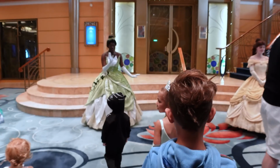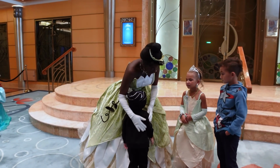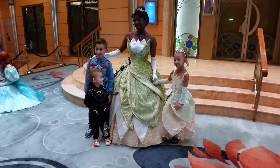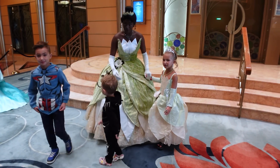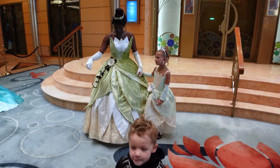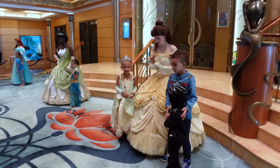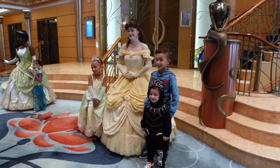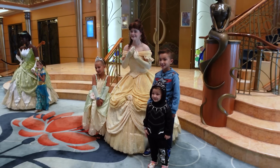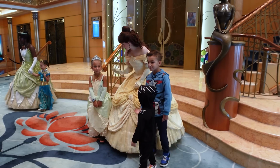There will be at least one Royal Gathering on every cruise, but most cruises will actually have multiple time slots available. But you can only reserve once per cruise, and each member of your party that wants to wait in line does need a reservation to show up and wait in that line. If you tried but you couldn't get a reservation, then go ahead and stop by guest services the moment you step on board the ship because they do have extra reservations there, but they are also first come first serve and they go super fast.